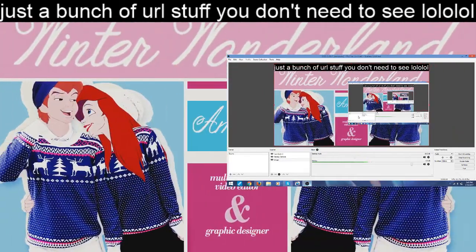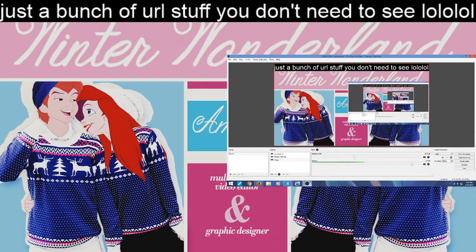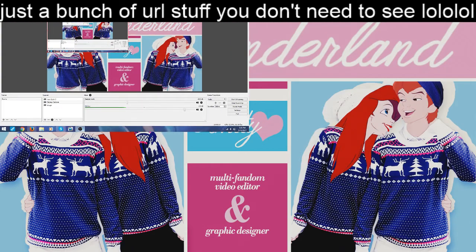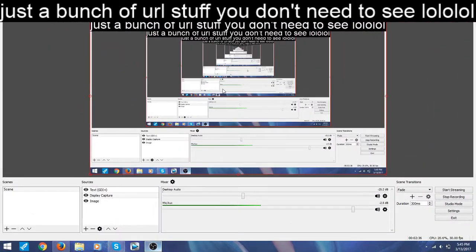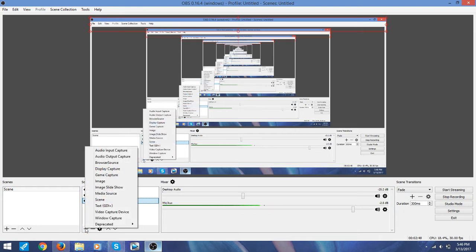You can move it around, you can resize it by dragging like this. And basically it's really nice because you can do everything within the software. You don't really have to worry about it. And this is really nice too in case you have URLs and you don't want people to copy what your URL says.